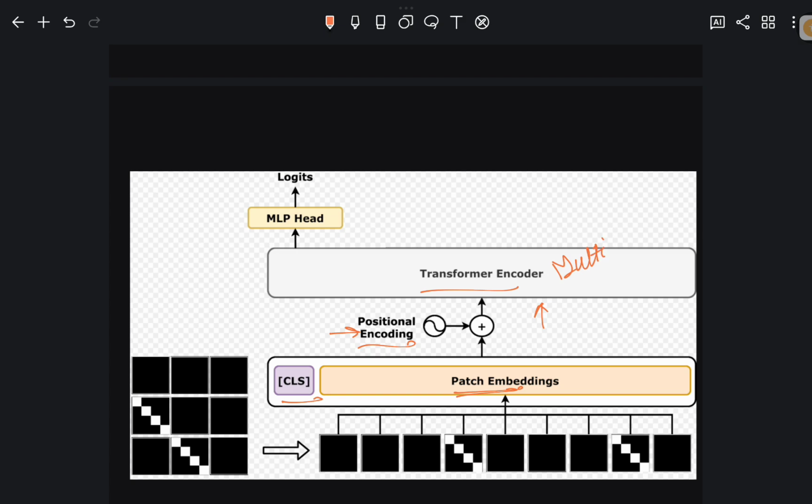Here we generally implement the multi-head attention and the other mechanisms, such as the residual connections and the layer normalizations. Those things we have inside this architecture, and then we use this CLS token as a representation of the full image. We pass this CLS token to the multi-layer perceptron head, where we get logits as outputs, and then we can do multi-class classification or binary classification using those logits. So this is what the architecture is. This is a very straightforward architecture. Once we go through the code, you will get more clarity on how this is actually working.